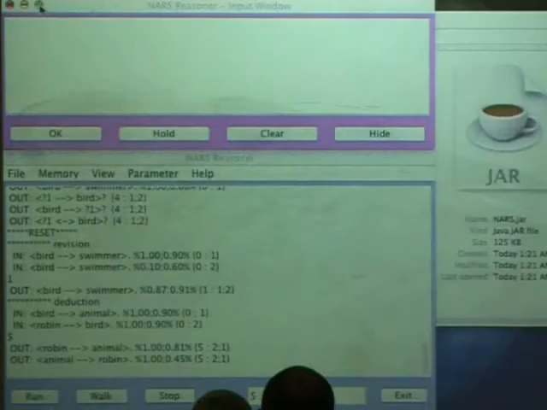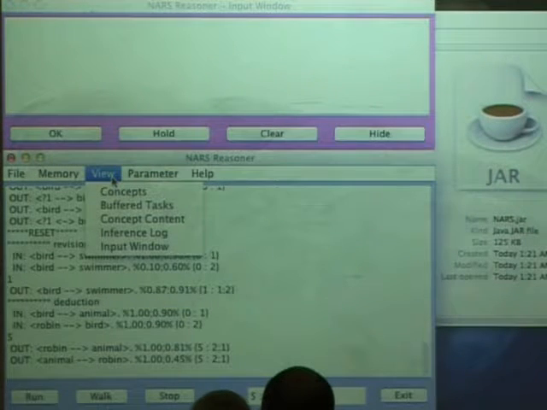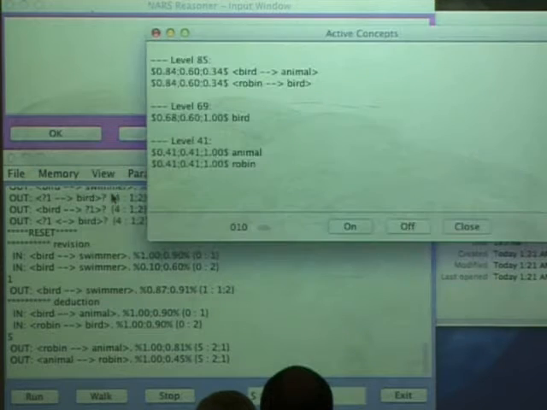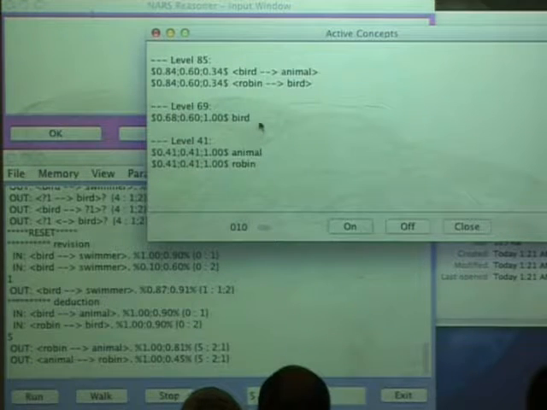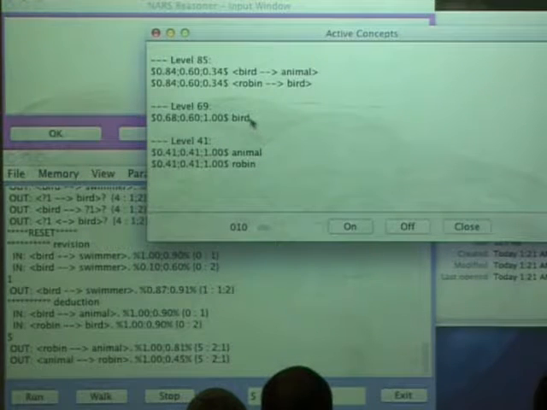So then what you can see under this view menu is exactly the concept bag I have been talking about. Currently within the system there are actually 5 concepts, and these are the 3 you can expect. That's because the input is a bird is a kind of animal, robin is a kind of bird. Clearly there is a bird, there is an animal, there is a robin.